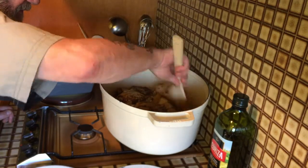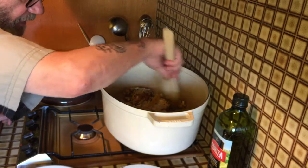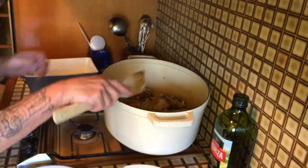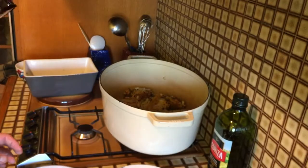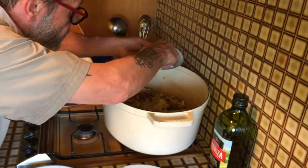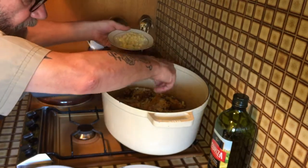Because tajine is something you cook a bit slow. I mean, not covered, then garlic, this will be enough.